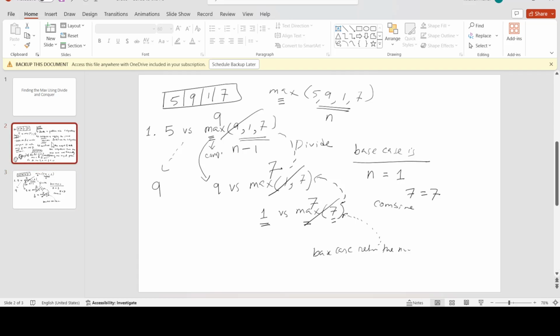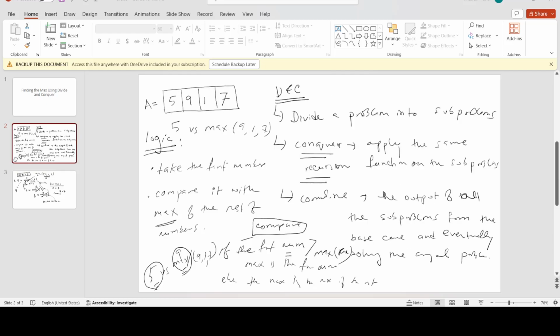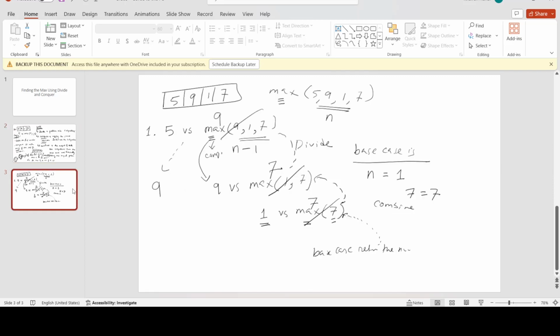Now what we did, let's go over this again. Our logic was: take the first number, compare it with the max of the rest of the numbers, and comparison was if the first number was greater than the max, return the first number, otherwise we return the max, and that is exactly what we did. So we took the first number and we compared it with the max of the rest of the numbers, and max is basically the recursive function.